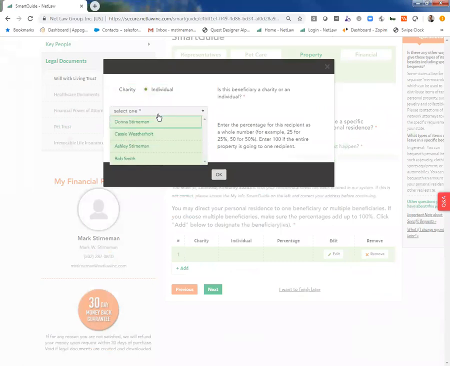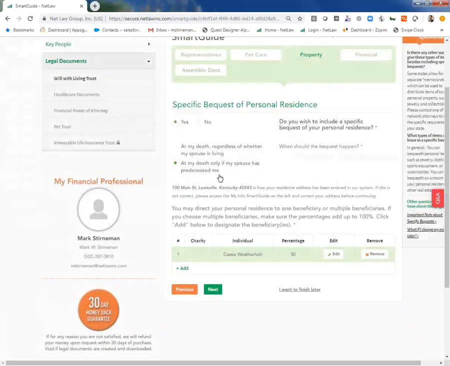Individual. And here's something, you could do this. We could give Cassie 50%. So she's going to receive 50% of the property at 100 Main Street in Louisville.